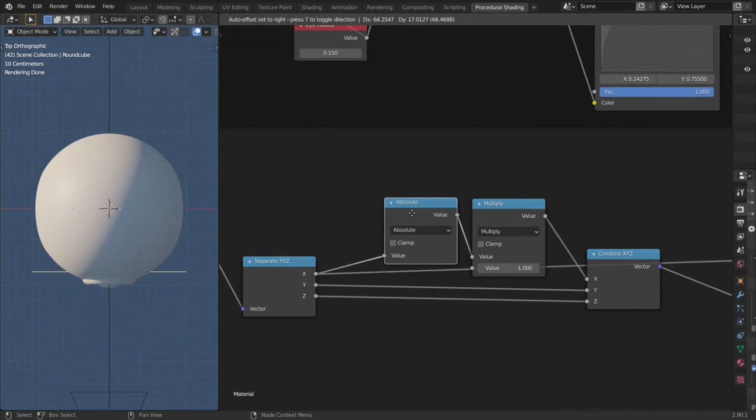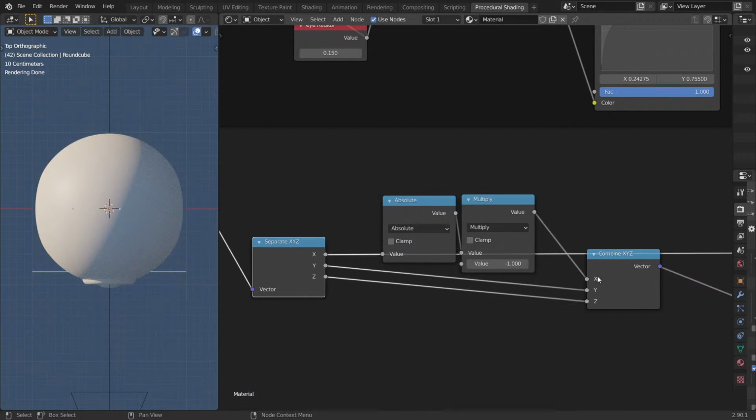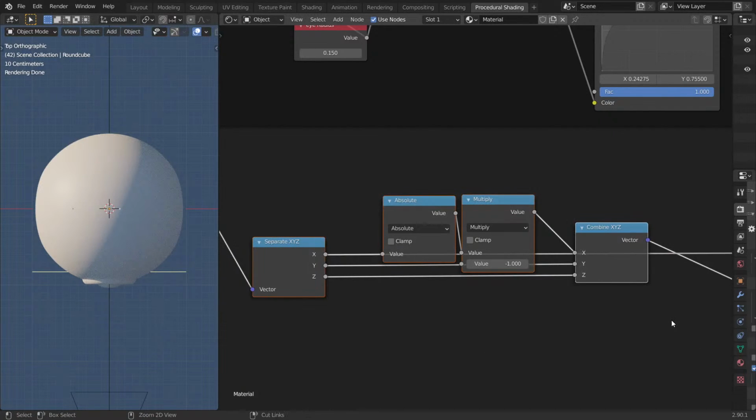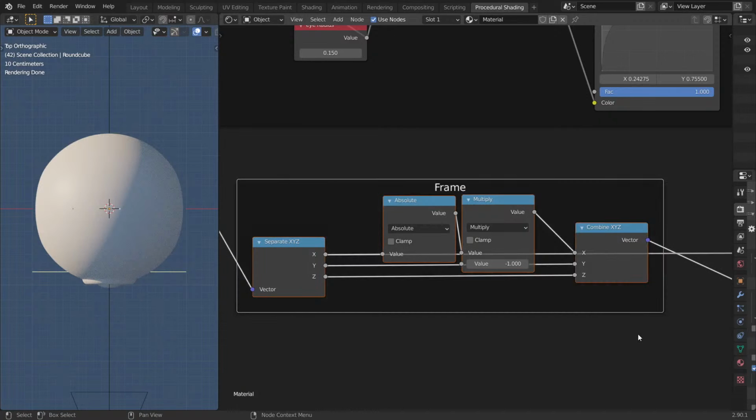So before that, let's also make sure that this one is in a node group. Like I can say Control J. I might be using this a lot. Inverted mirrored coordinates. Let me make this into a loop.